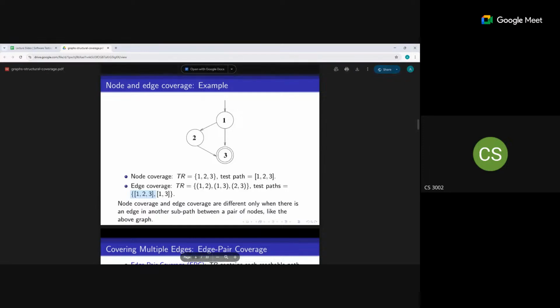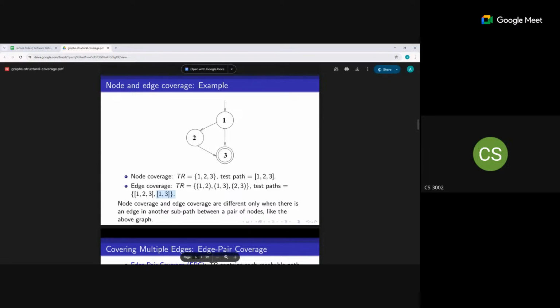So the idea of covering is that you just visit it, right? Since I've done 1, 2, 3, it means that I have visited 1 to 2 and 2 to 3 also. So that is covered. Regardless, 1 to 3 was not covered. This part was not there in this test path. So therefore we need two test paths, right? You might imagine that it is not possible to cover edge coverage on this particular CFG in fewer than two paths. So the minimum number of test paths that you require for edge coverage on this particular CFG has to be 2, right? Because there's no other way. You have to have two paths at least.